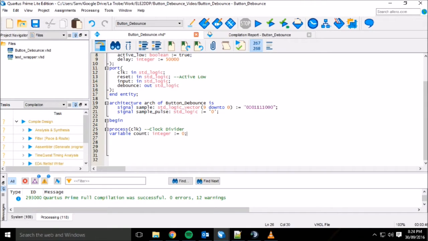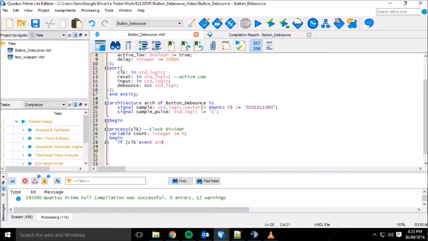Very important that you put this one in. I've found that you can have issues if you don't include its default value, because the design can get stuck in a state where you need to reset it to actually get count back to a value that's below delay. I'm not entirely sure why this has happened. Either way, it's good practice to do this. So get in the habit of defining default values. In the end, you'll find that it allows you to avoid weird errors in your design that can be quite hard to debug. So we'll begin it.